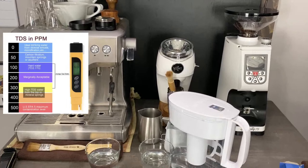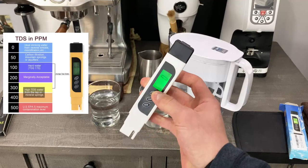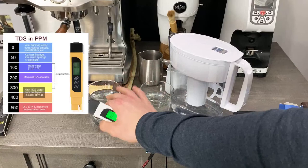To me, no, because I pay a lot of money for these and I want to keep them as good as possible. And scale buildup is a huge reason an espresso machine's life will be cut short. So now we are just going to hold that to clear it off. We'll start it back up. This is going to be the Brita filter water, and we are going to see the main difference between both of these right here.